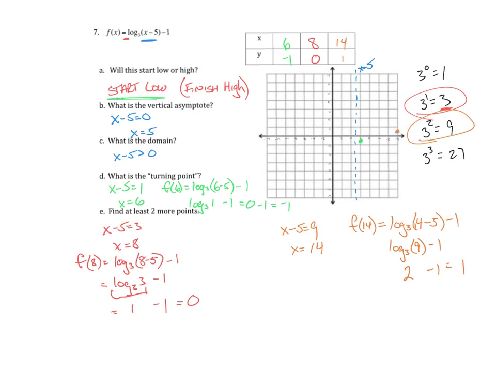So there's 14, 1. I missed 8, 0. Let's go back and put 8, 0 on our graph. Okay. And then let's go ahead and graph this. It's going to start down low, it's going to come on up, and it's going to turn rather quickly here and go off in that direction. Part of the reason it's turning quickly is because of my scale. Part of the reason is because the bigger the base of the log, the quicker that's going to occur over time.